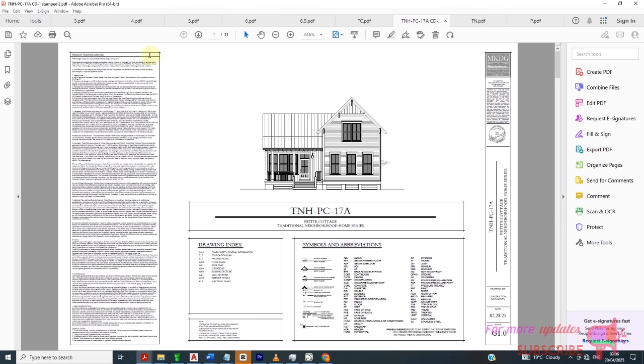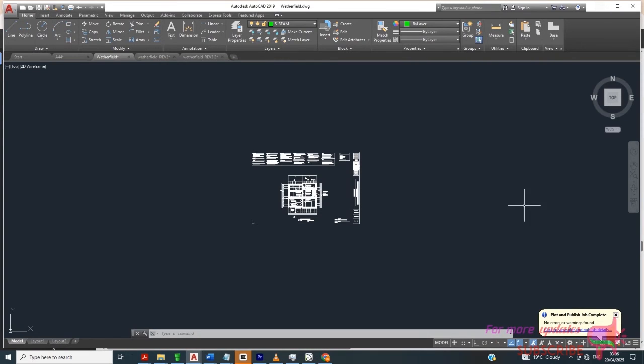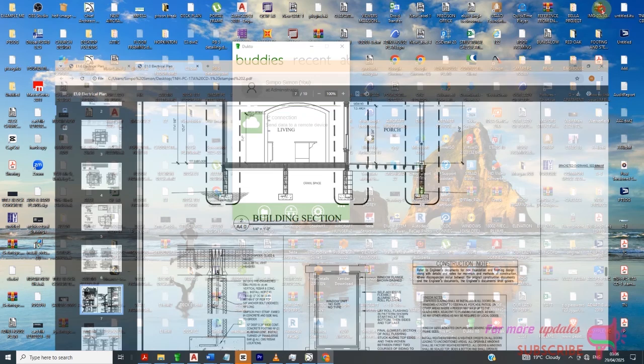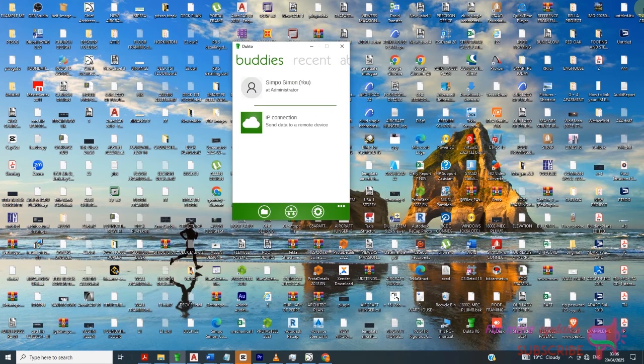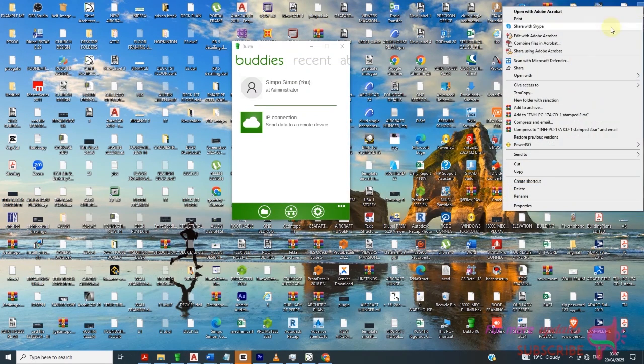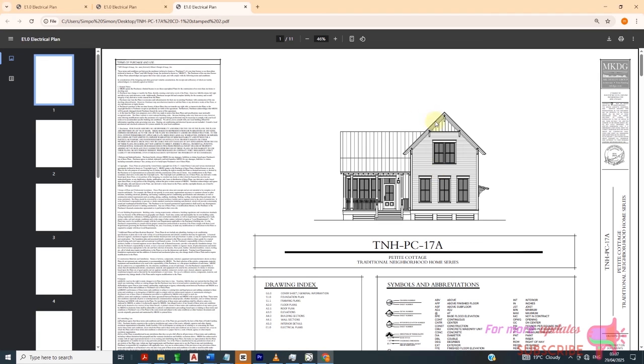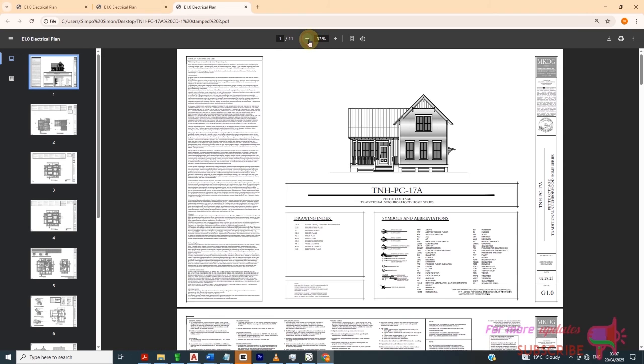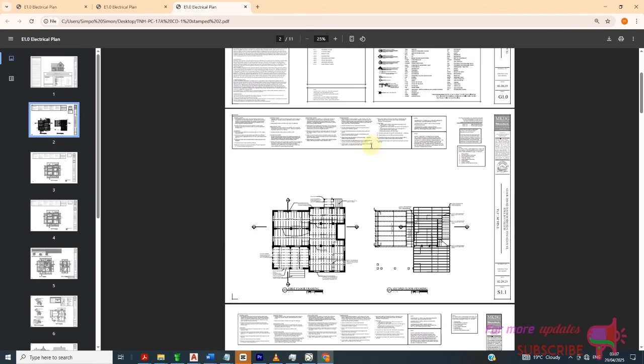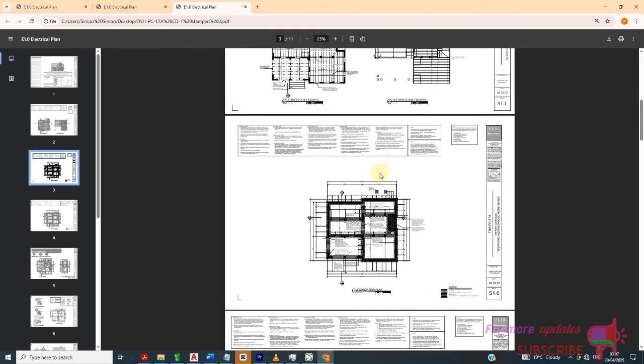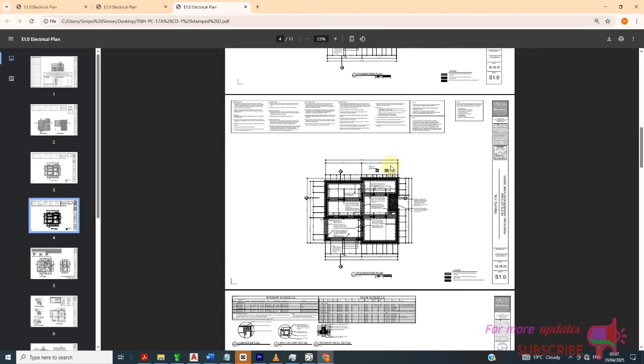So for example, if I save this one, this is time to just cancel and save, and then if I reopen it in Chrome, then you realize that those pages are of the same size. You can see these pages are the same size.